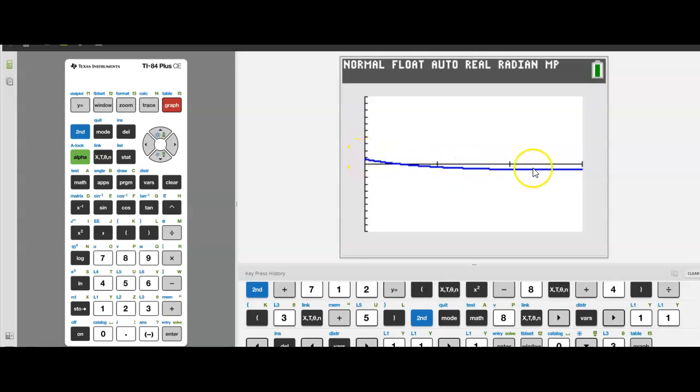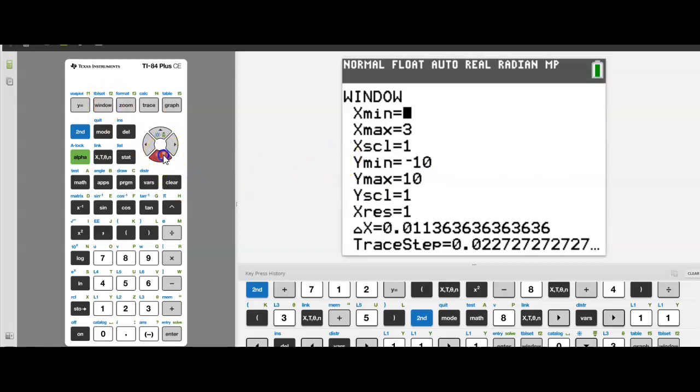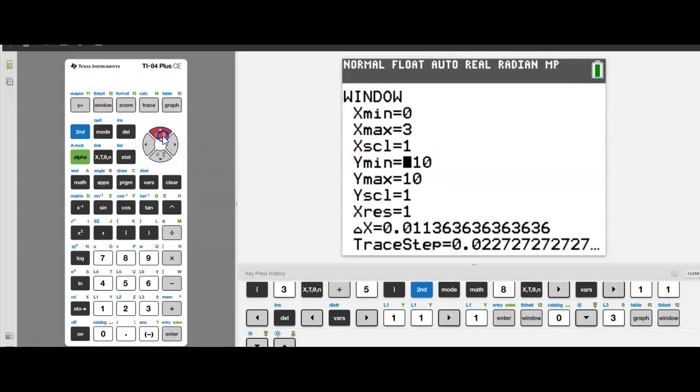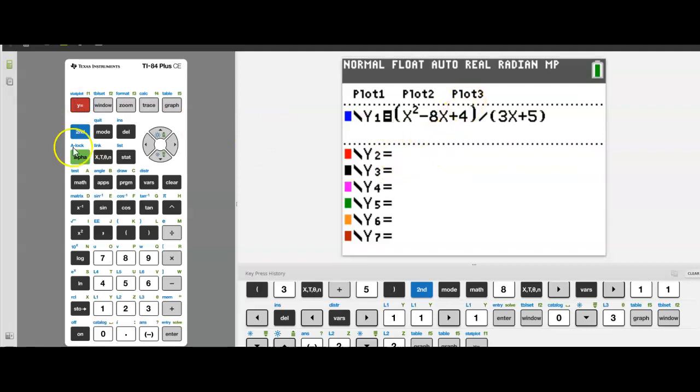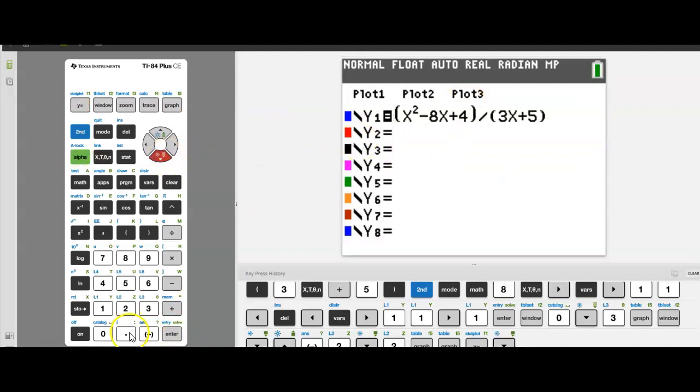I don't like how flat this is, so I'm going to zoom in a little bit. I don't need this much y on the bottom and top. So I think I'm only going to go from y equals -2 to y equals 2. So let's adjust our window one more time. When it looks that flat, it's really hard to see stuff. So we're going to go from -2 to +2. And that way it'll be a little bit easier to see when we're working on it. All right. So now that's the graph of my velocity, but now I also want to graph 0.5. So let's go down to where it says y2, and I'm going to type in 0.5.